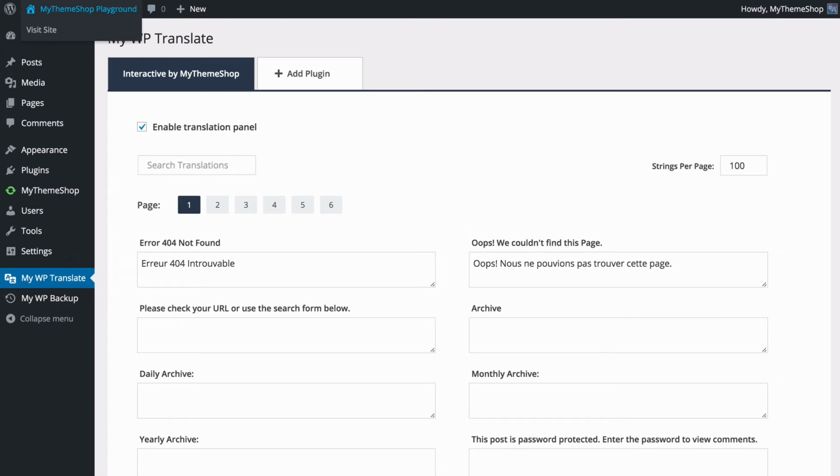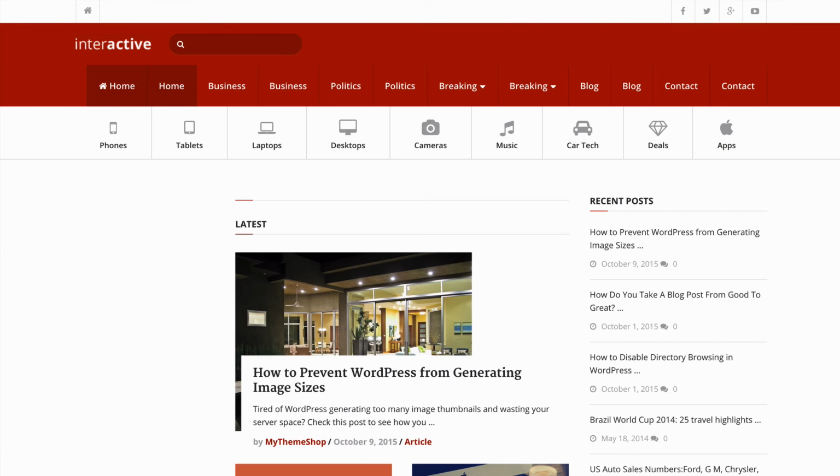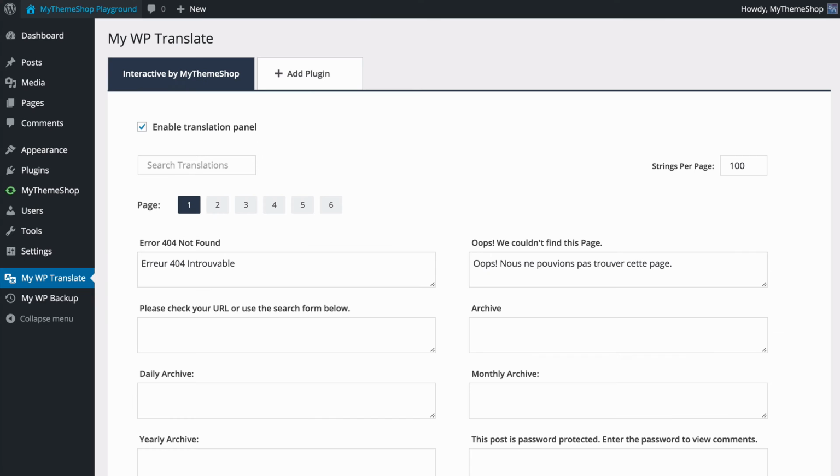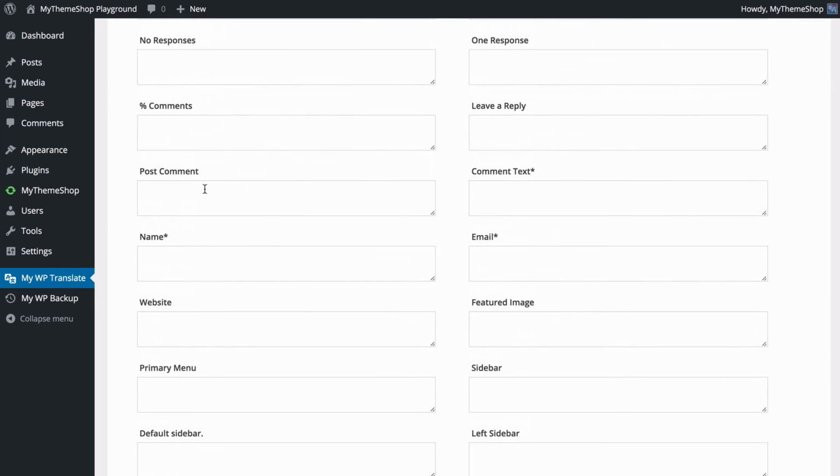If we now just refresh our live site and find that same error page, we're now going to see that as well as the title translated, we've also got the line below it translated. And you can, of course, just go through the rest of these in order to find the text that needs translating. That's really all there is to it, actually, using this plugin. It's incredibly powerful and incredibly simple. You just need to go through and add the different translations for all of the text displaying on your website.